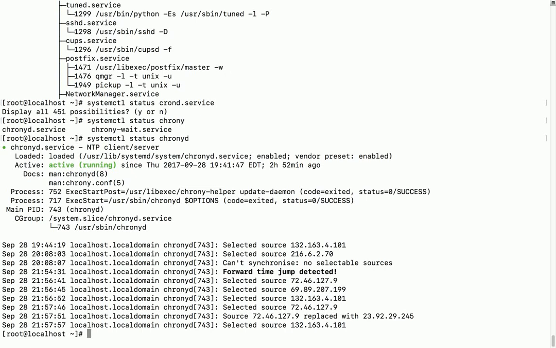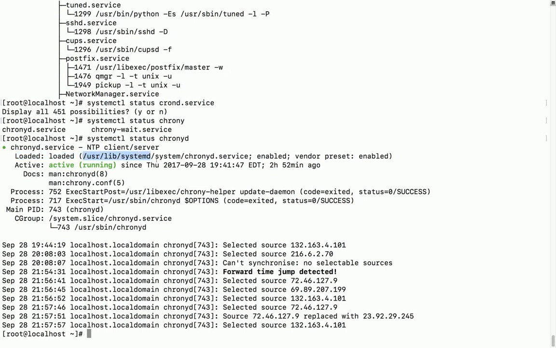So we have first the name of the service and a small description, which is telling you that this is an NTP client server. The next line will show you the persistent state of this service. It's telling you that it's loaded, so most probably the service is set to load every time the particular target that we're running under is running.